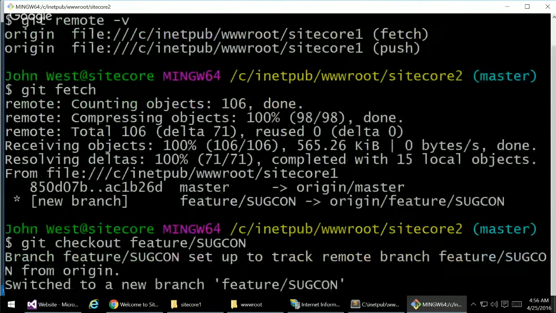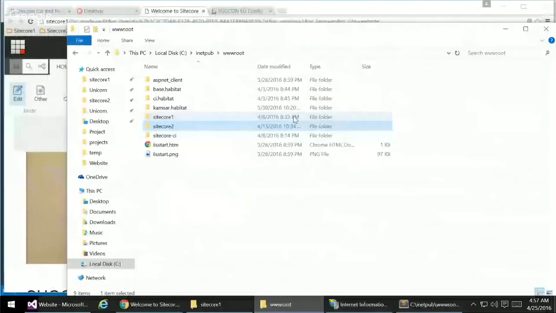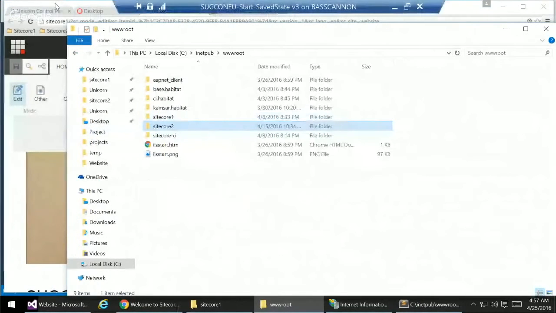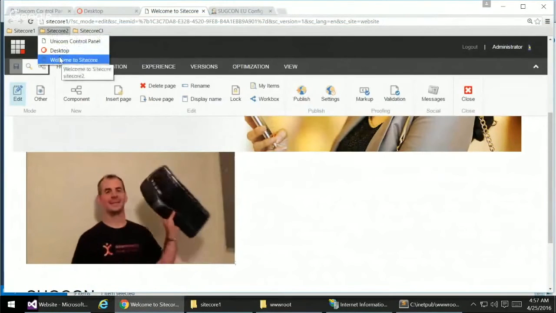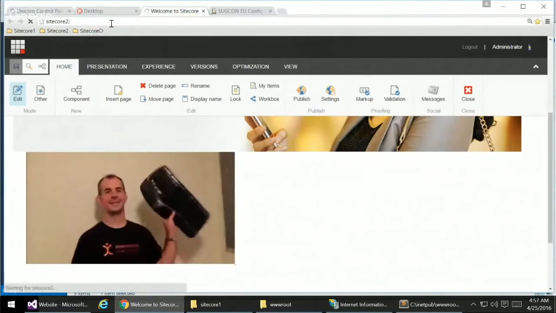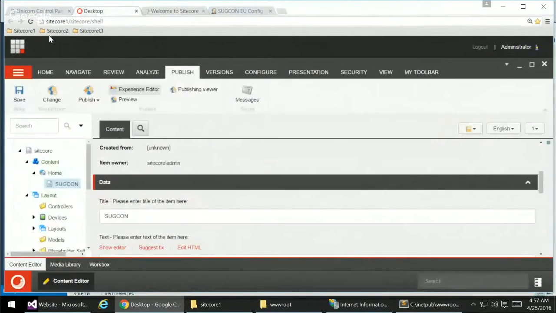And now we're reviewing my code. So now I'm going to play Camrose here, who's the real author of Unicorn. And we're going to go do this code review. So if I go here to my Sitecore 2, I'm going to prove to you that this page doesn't actually exist yet. And I'll meanwhile load up the desktop for it.